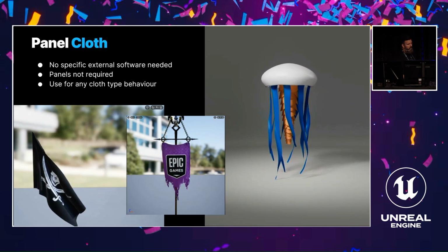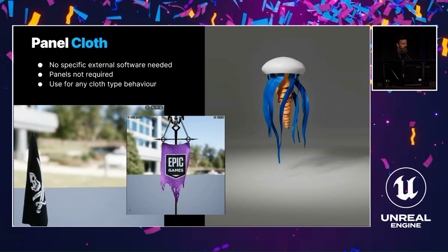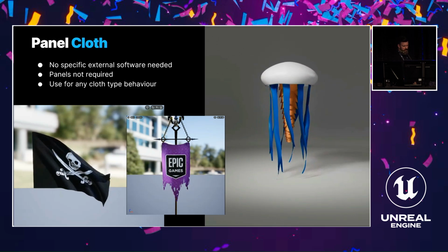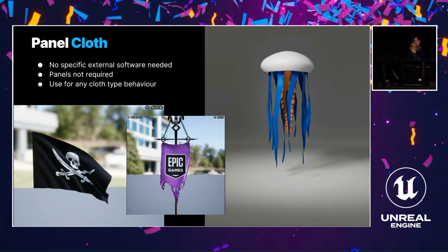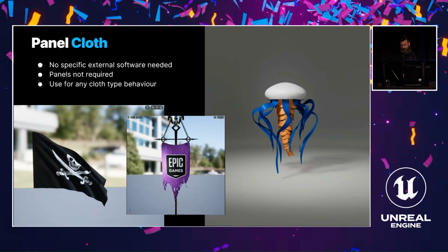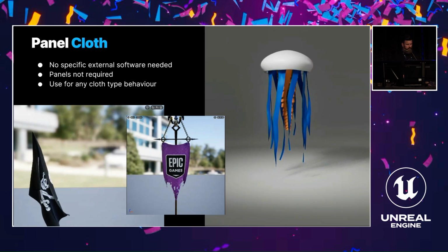Obviously, you can use the clothing system for more than just clothes. Here I've just included a few examples of other cloth stuff like flags, banners, and then I used cloth for the tentacles and arm of the jellyfish. So it was really fun to just do something not cloth or clothing.